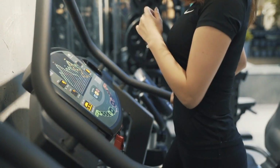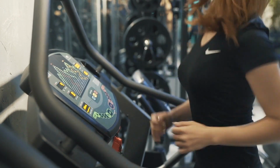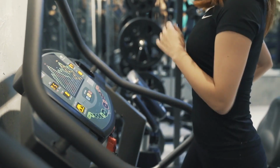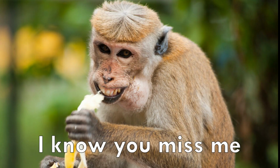When we need energy to carry out our day-to-day activities, the body first taps into the easily accessible glycogen, and then subsequently fat. However, there is one major caveat. To break down fat into usable fuel, our body utilizes an enzyme called the insulin-sensitive lipase. And if our body has a high level of insulin, this lipase is inhibited and no energy can be derived from your body fat. Instead, your body will make you ravenously hungry to encourage you to eat.